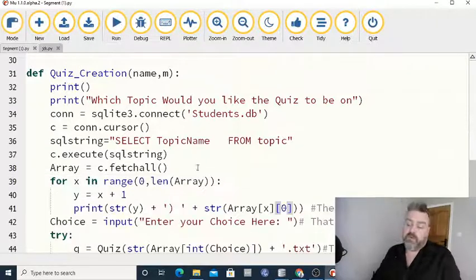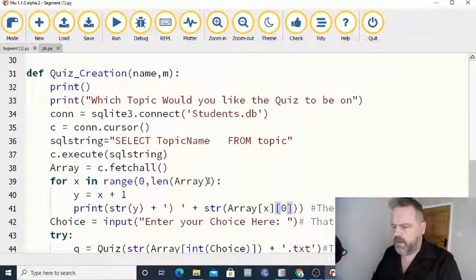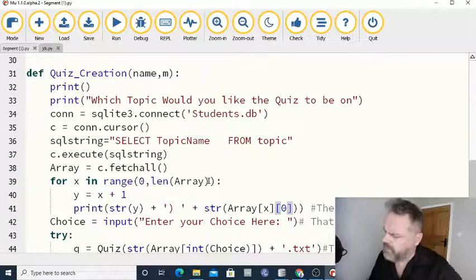So in other words, when you use fetch all, it is up to you then how you iterate through it, how you collect the data, and what you do with it after you've fetched it all. And we like that. We like the fact that you could do that. Okay, that's enough waffle from me. Hopefully that's going to help you out.